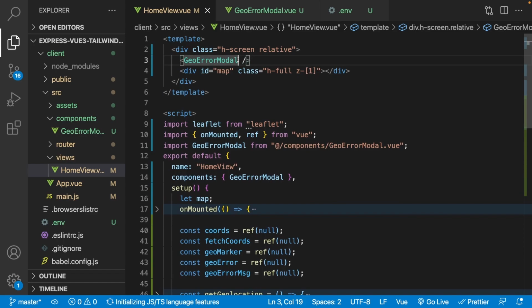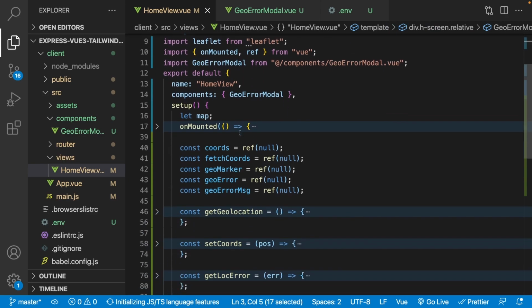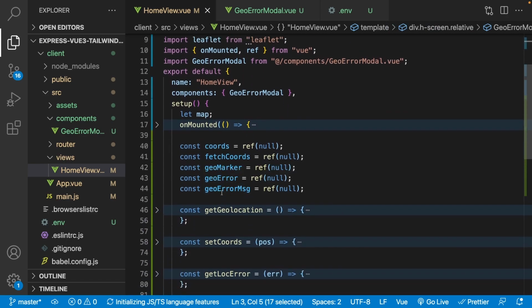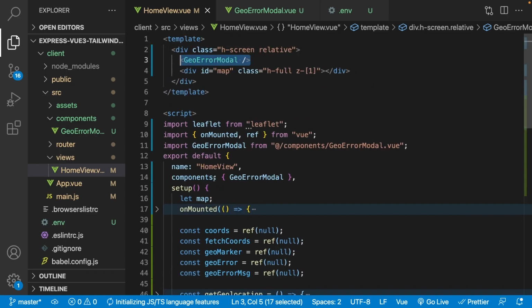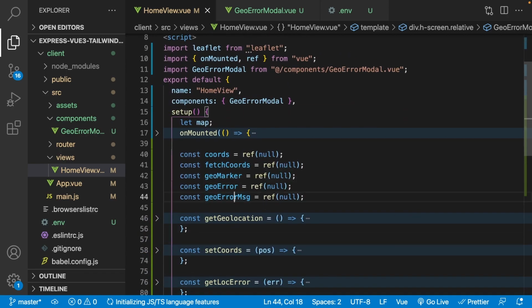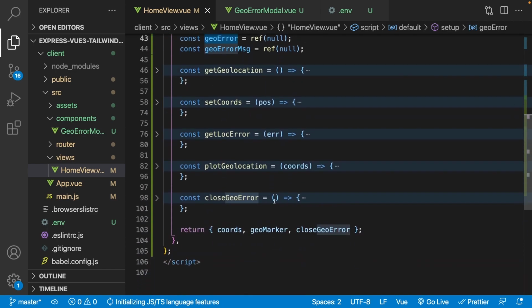Okay, so the first thing that we can do is we can only show this component if we have a geoErr. So what we'll do is we'll look at this value right here, and we'll say if it's true, then we'll show this component here. So to use these two values inside of our template tag, we need to return them because we will be using this as well to dynamically display that message we're getting. So what we'll do is copy this, and then we want to return it down here inside of our return statement, and then we'll say message like that.